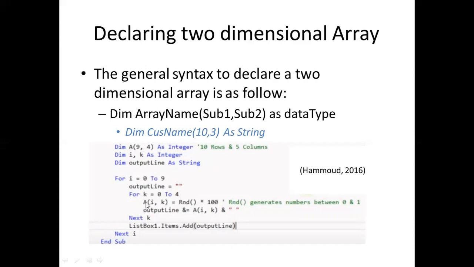Okay, then we are saying now I, which is now this array, I K, which is for the row and the column, is going to generate random numbers, okay, from 0 to 100. So it should be random numbers that are going to be generated between 0 and 100. And of course, it's going to input now our array. And then this is how the outcome is going to look like.